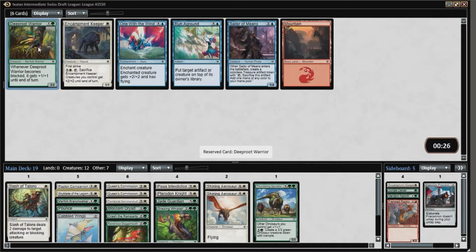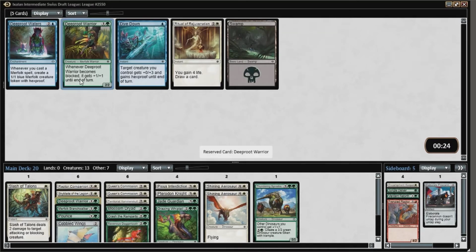I'll take the Deeproot Warrior. It's another 2-drop, and we can be a little bit more aggressive about it. It becomes a 3/3 if it's blocked. Otherwise, if they don't block it, it's just a 2/2. But it gives us something early to do. Again, I might just cut it, but it gives us something early to do while we're trying to get to our big dinos at the end. Here's another one. It's better than gaining 4 life and drawing a card.